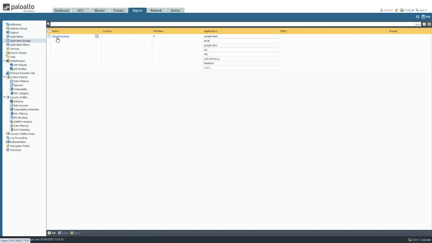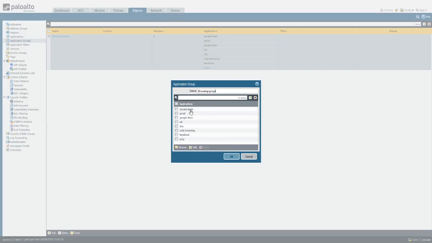Okay, so in the browsing group, this is what we've got. Got Google Base, Gmail, Google Docs, and that's why it's complaining about that, because it's got other dependencies. SSL, that allows us to get to the HTTPS sites. DNS speaks for itself.